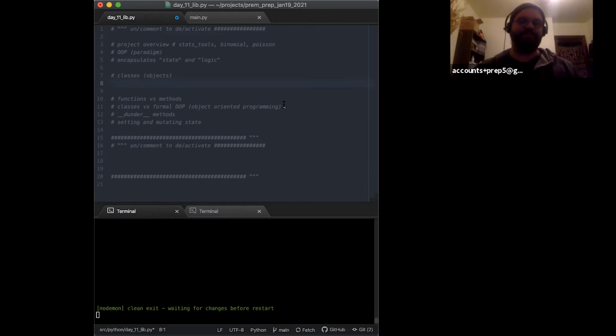We're also going to build a Poisson class. Now, binomial and Poisson share some common tools. In both cases, we need factorial. And in other cases, multiple distributions, and various other things other than distributions, will take advantage of things like permutations and combinations and factorial.